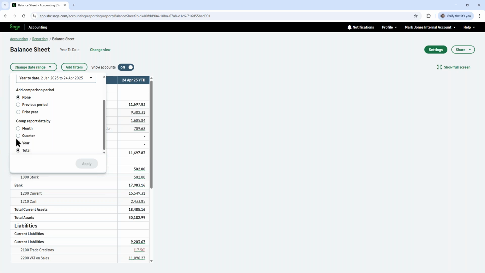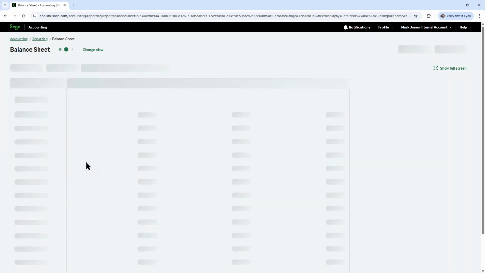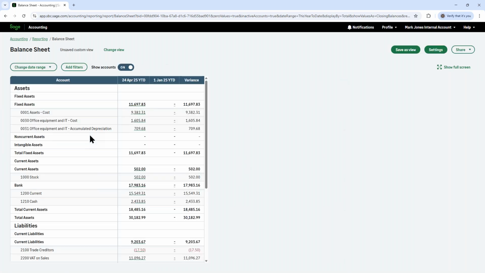You can also add comparison columns for the previous period or previous year. So let's add a column for the previous period. And we can decide whether we want to see the variances shown as an amount, a percentage, or both. Let's apply those changes. It's running the report for me now.